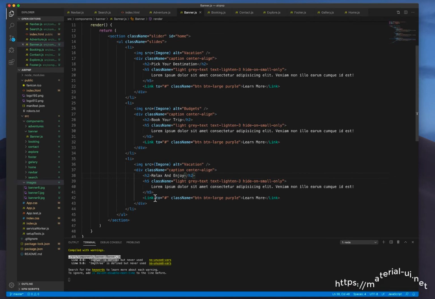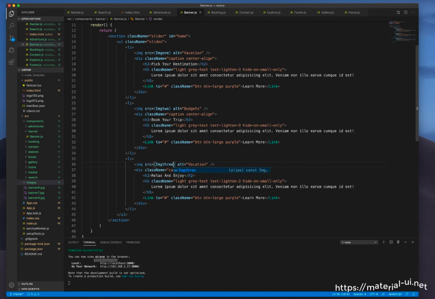Save it, and you need to rename this image too. Now you see all the warnings go away and it compiles successfully.